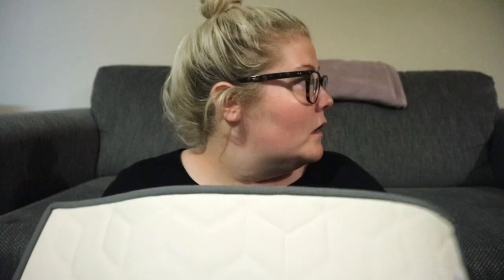Memory foam bath mat for £6 — it's grey. If you've seen my cleaning videos, most of my house is grey furniture-wise. It's actually really quite soft. They did have a blush pink and I was going to get that, but I thought I'd go with the grey first and see how it is, and then if I like it I'll go back and get the blush pink for £6 as well.